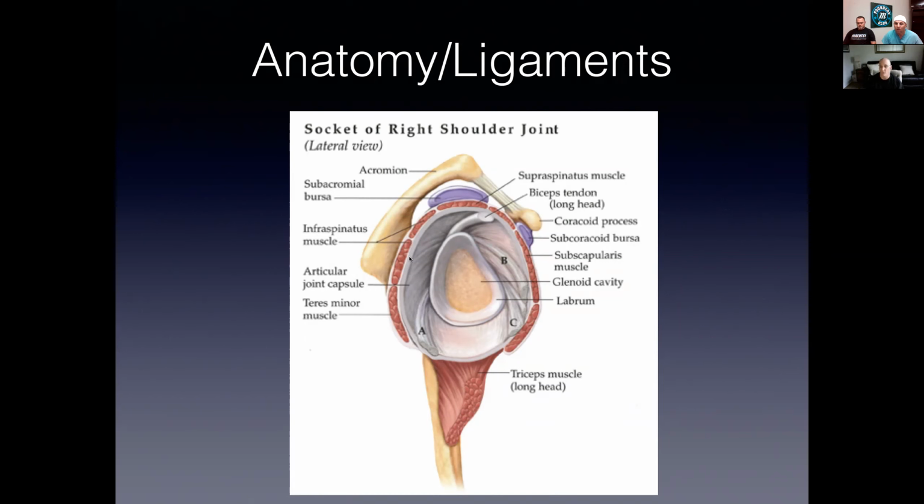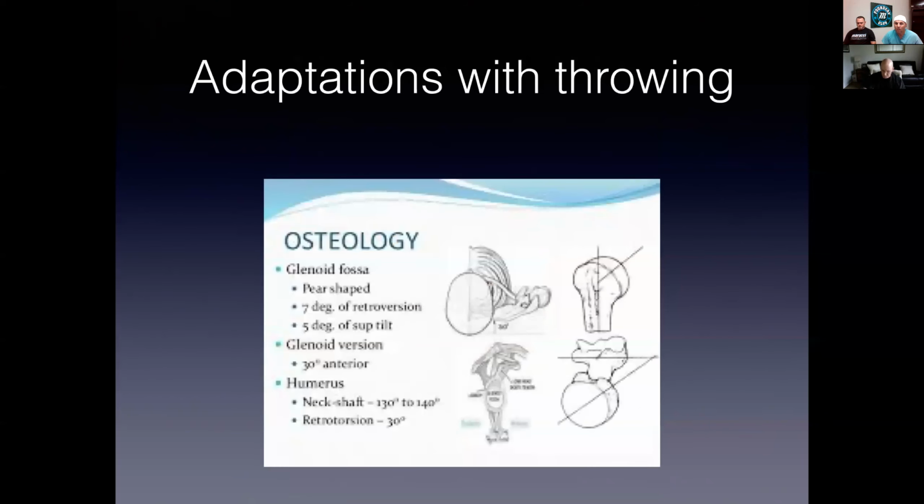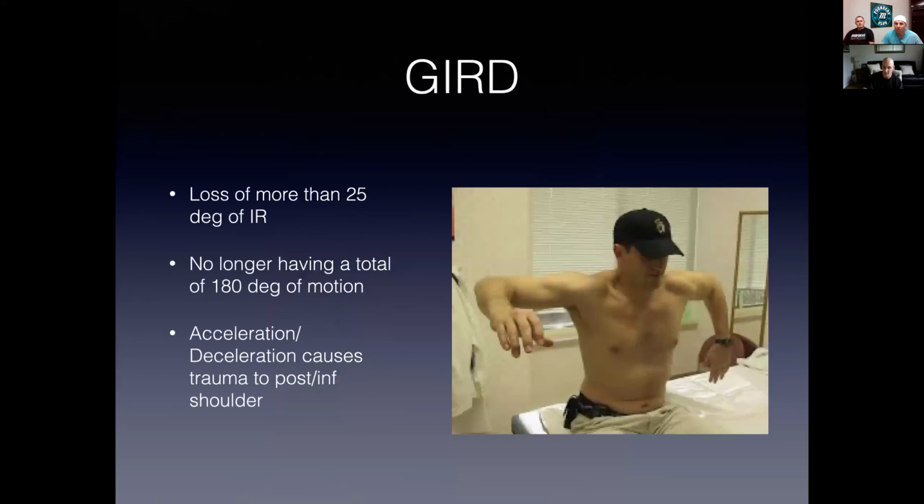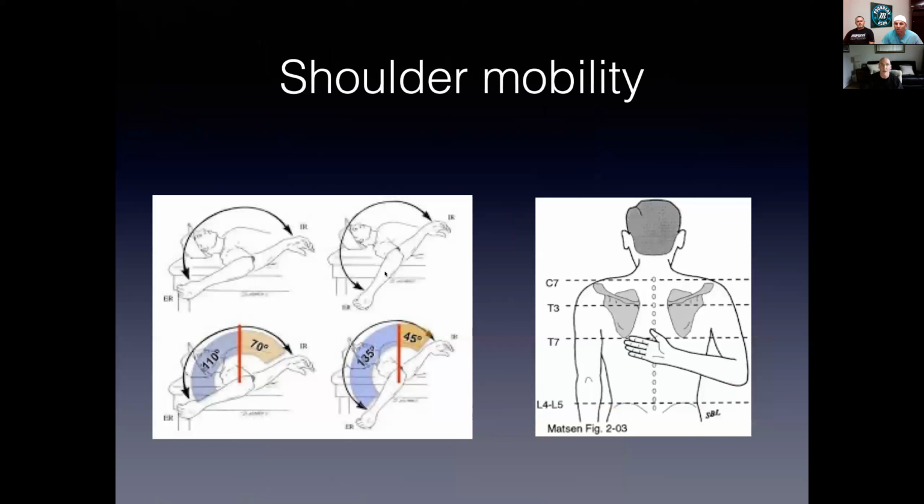And it's very, very important that when you have this arm like this, this area is stretched. What happens is not so much this, all these structures right here tend to get a little bit beat up during what we call the acceleration-deceleration phase. So again, if you look here, this is looking at shoulder mobility.